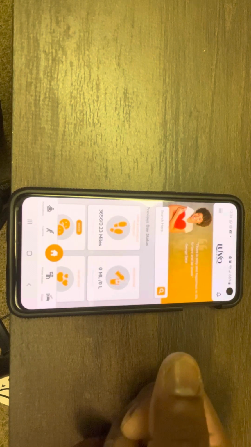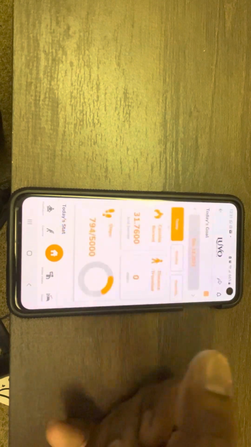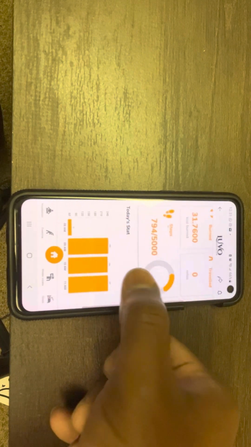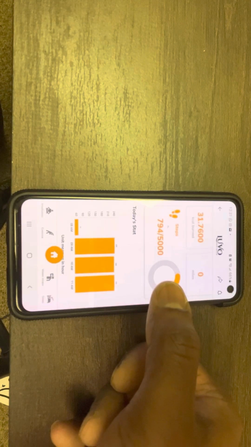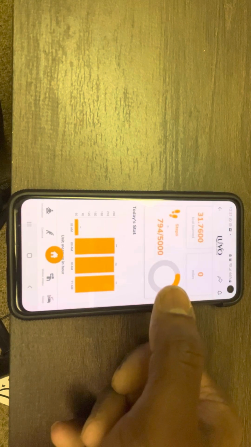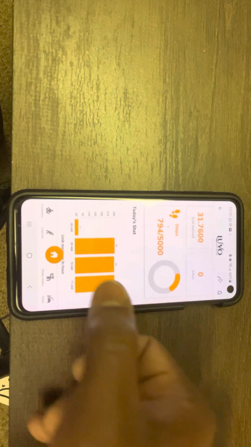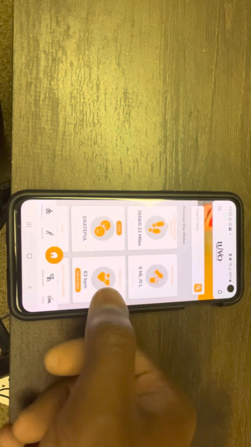So let me show what functionality we are using in the Luvo app. The first one we are using is the steps count and the distance travel. So you can see that the number of steps which the user has taken today, which is the 794, is showing in the app, which is fetched from the Luvo server, and this data has been taken from the Google Fit. Now let me go back to the home page and see the heart rate.